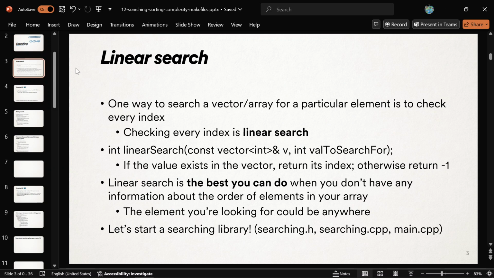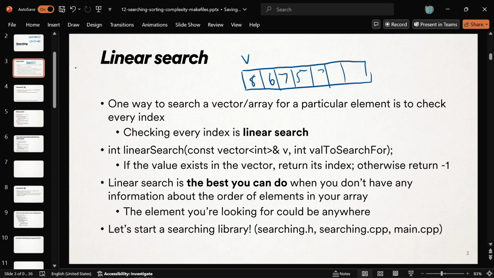So the easiest way to search for a number is to do a process called linear search. This is the naive way. This is the way that would make sense. If I ask you to implement a function that searches for something and finds it, you will probably come up with this thing called linear search. Say you've got a vector, and you have a bunch of jumbled things: 8, 6, 7, 5, 3, 0, 9.